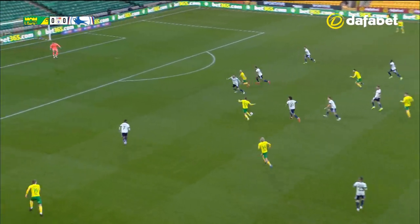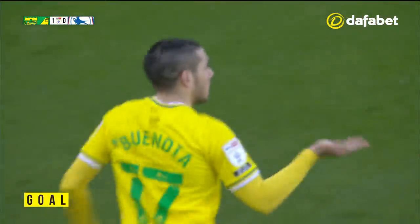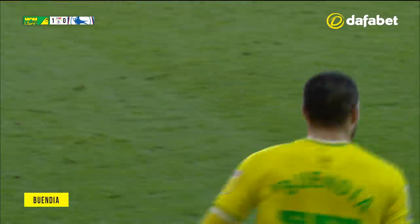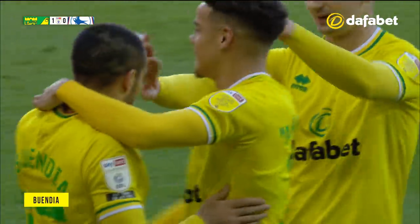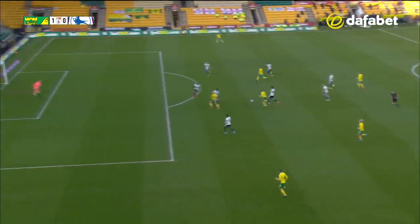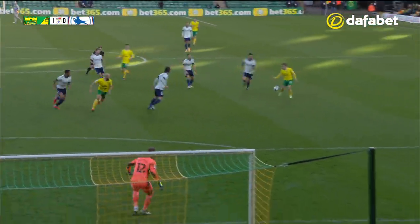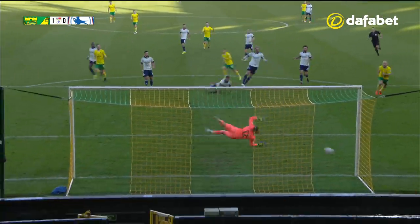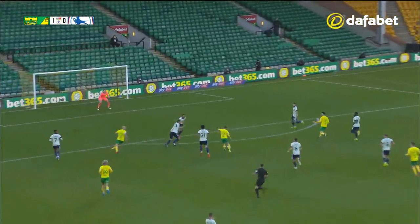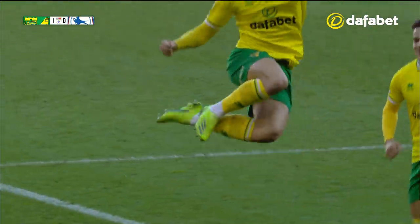Here's McLean for Norwich City, finds Buendia, 25 yards out. Buendia to the edge of the penalty, shoots low — into the net! There's no stopping Emi Buendia at the moment, that is a simple goal. For once he was given space by the Cardiff defence, he hit it from the edge of the penalty area, it skimmed beyond the goalkeeper and into the net. That's five goals in seven games for Emi Buendia, who's a man in form. It's the breakthrough — it's Norwich 1, Cardiff 0. A terrific finish, it just seemed to open up for him, and he was prepared to take the space being offered. A really good first touch into the space, nobody came out to him, and he was able to essentially side-foot it into the bottom corner — terrific finish.